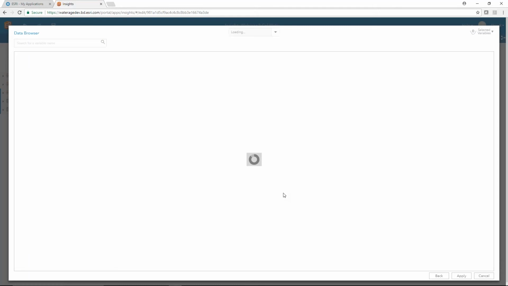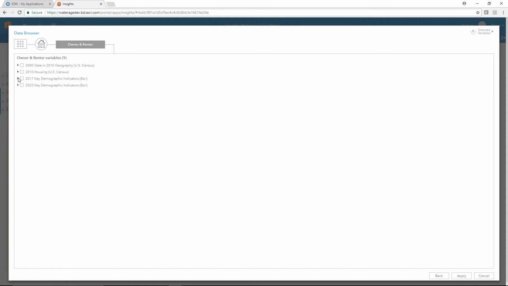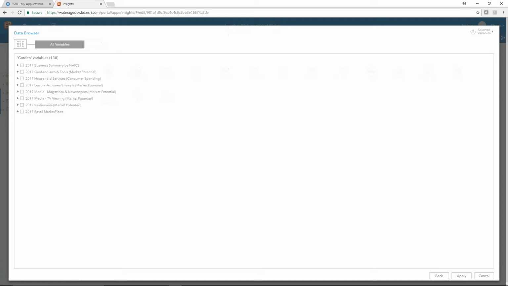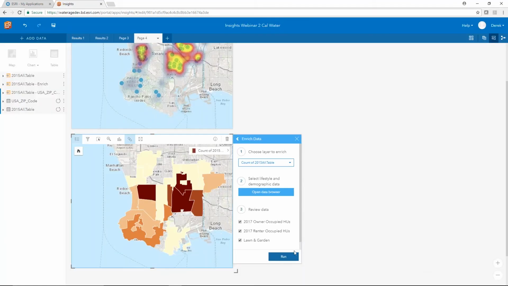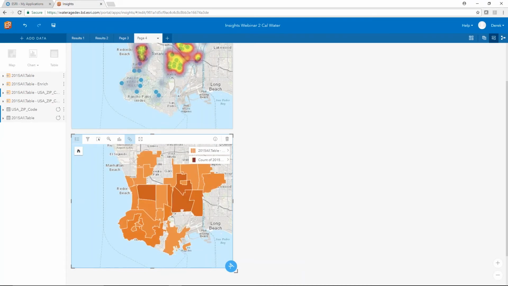So I'm going to go back into that enriched data dialog, but this time I'm going to focus on housing variables. Specifically, I want to see areas where people own their houses rather than rent them, since we know that people who own their houses are much more willing to invest money into doing programs to reduce the amount of water they're spending on sprinklers and to do things outside of their house since they're relatively large expenses. I'm also going to look at those lawn and garden spends again as well. Since I'm already looking at a polygon, I'm just going to run this, and it's going to give me a join of those zip codes based on those variables that I chose.